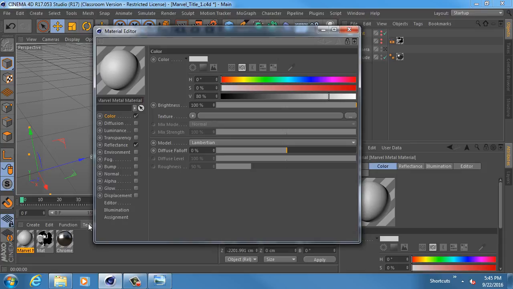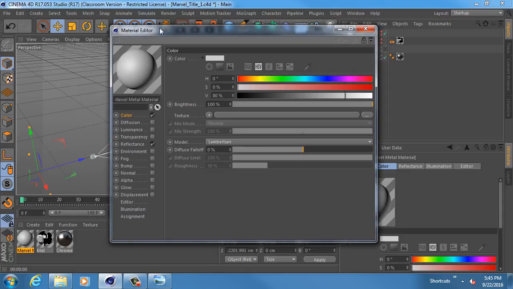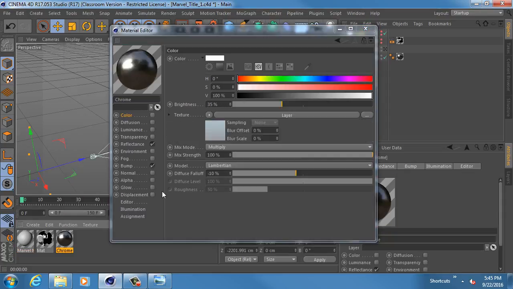The key is it's just a blank material that you're used to seeing, and if I select the material that I have, we notice a different set of check marks. We're not using the color channel. We're purely using the reflectance, with a little bit of a bump map.